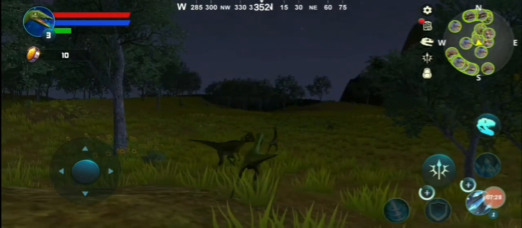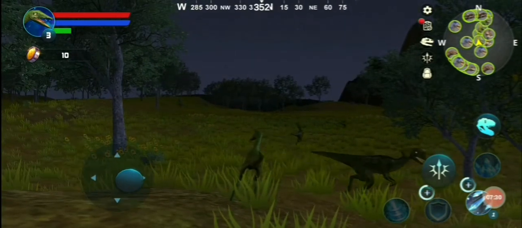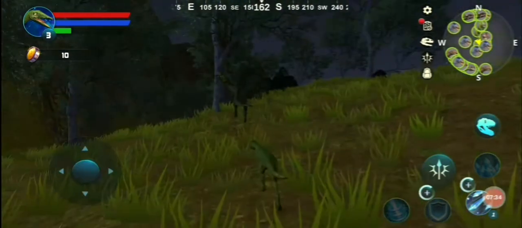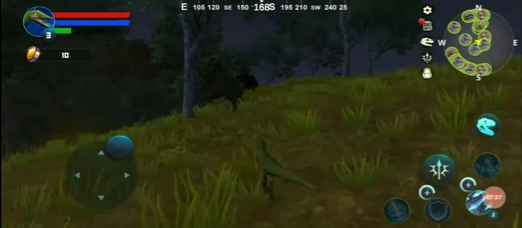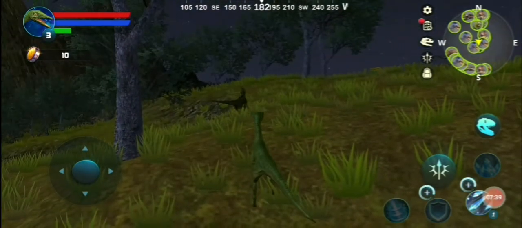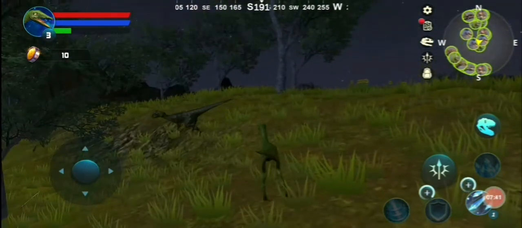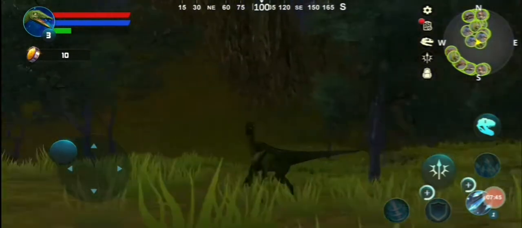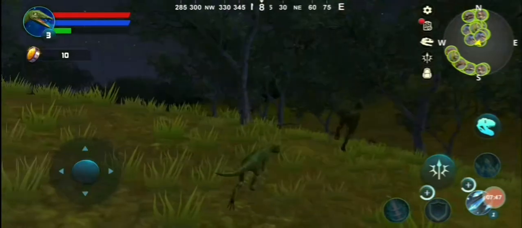Wait, maybe if I act friendly, they'll let me join their pack. Hey, Mr. Dilo, maybe you don't know me, but we can be best friends. Hi, I'm Fredrick. I'm Fredrick the Compy. They call me the sauropod slayer. You don't care? Maybe I need to socialize.